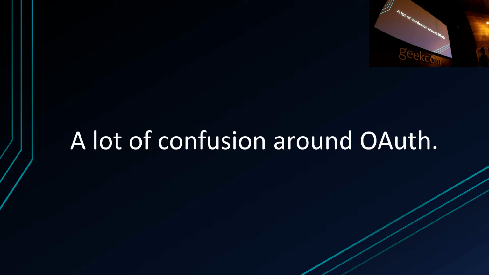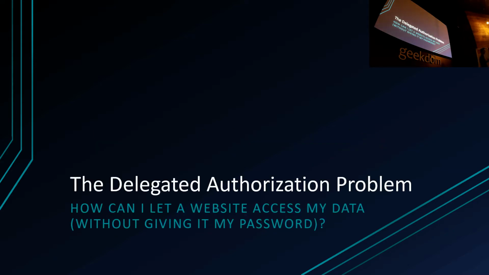What I found helpful when I was trying to understand this is going all the way back to the beginning of what problem these protocols were trying to solve, because that helped me understand why they act the way they do and why the jargon is what it is. So we're going to look at something called the delegated authorization problem. Has anyone heard of the delegated authorization problem? Probably not. It kind of sounds like the title of a Big Bang Theory episode, but it's a problem that was prevalent on the internet maybe 5 or 6 years ago.